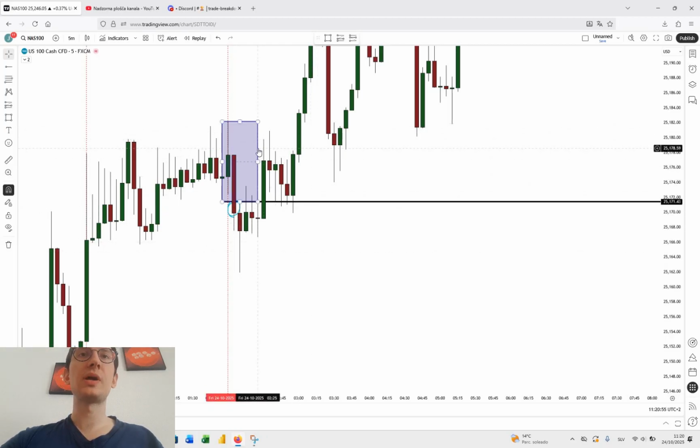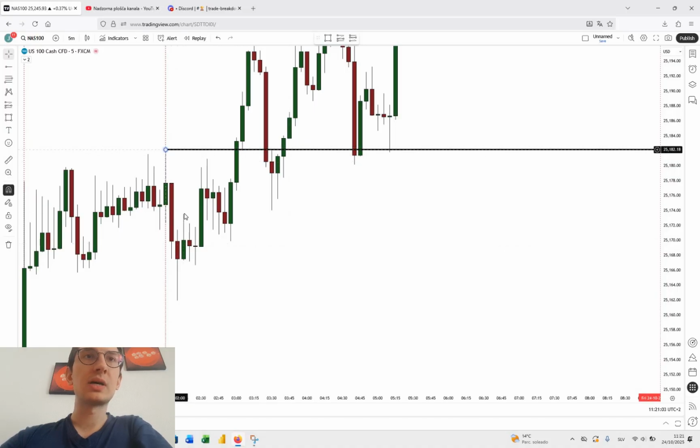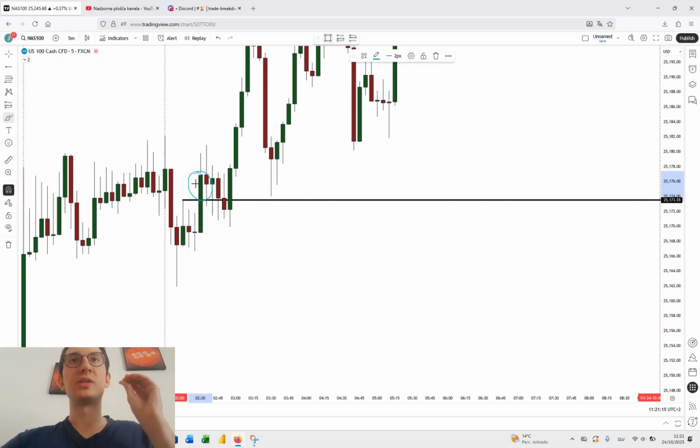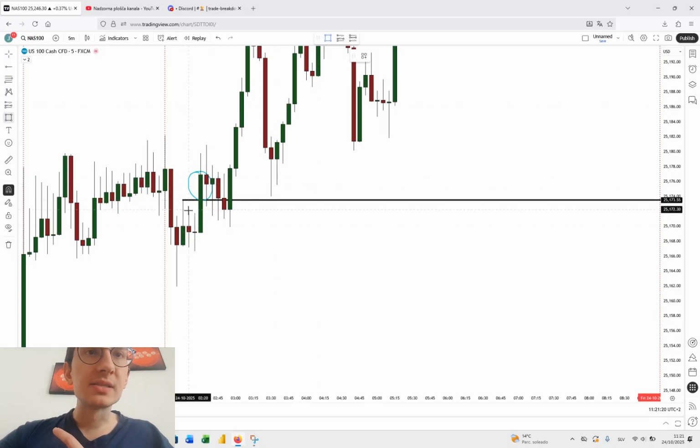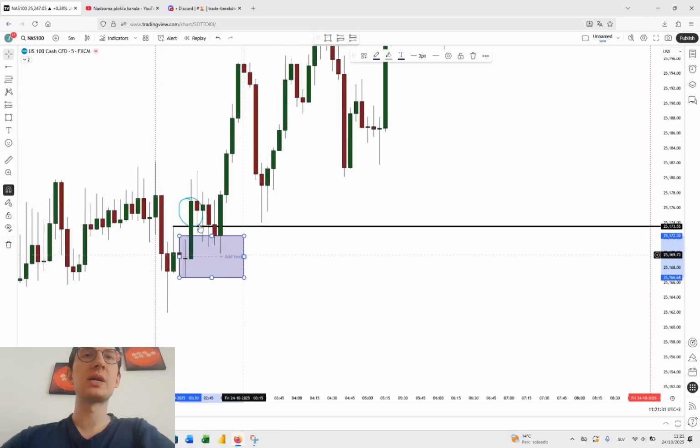So now we are in a downtrend. Let's now try to see what happens. And here, look, here again, we break structure to the upside. So what was the last move to the downside before we broke structure into a bullish market? You see, this candle to this candle. So this is order block. This is now a bullish order block because now we are in a bullish trend.